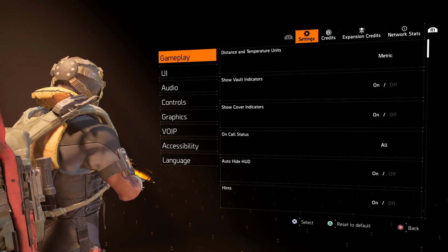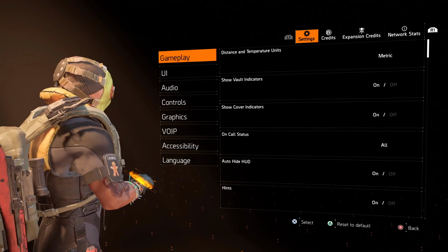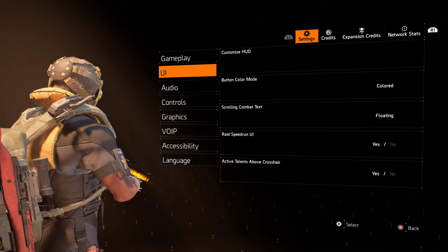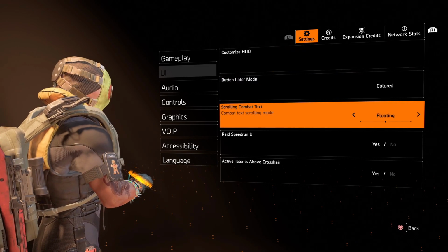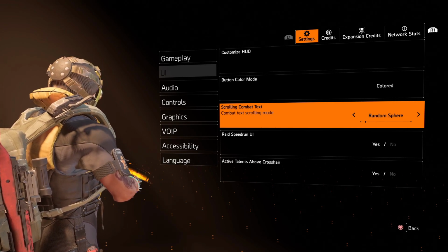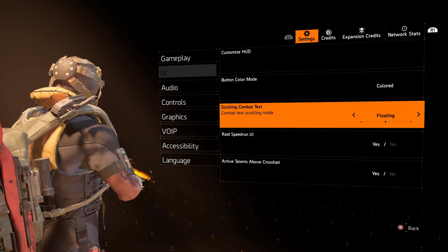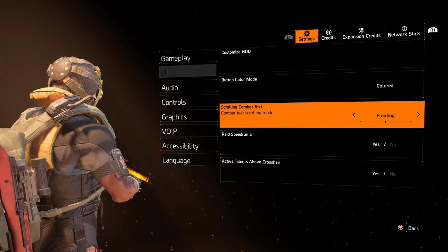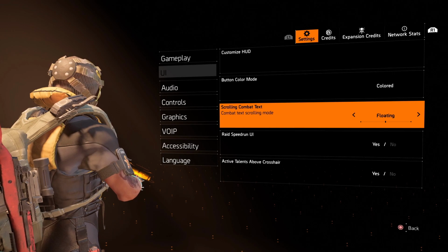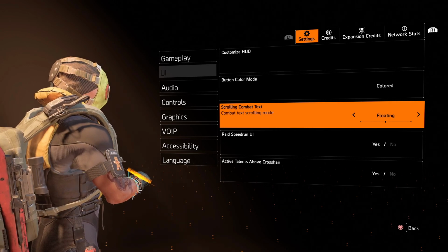We're going to start with that scrolling text for your damage numbers that I just spoke about in the intro. This is personal preference, of course, and you find it under the UI. If you go into UI, what you're looking for is scrolling combat text. For the combat text scrolling mode, you can have it on random sphere, which I think is the default, you can have it on floating, or you can have it on 2D. It is the floating setting that puts those numbers in the center of the screen on the body where you hit it, as I have it. This is the most common thing I get asked in my streams: how do you get your numbers like that? This is how you do it. Just change that to floating and you'll have them like I do.